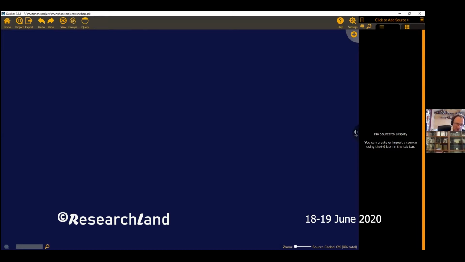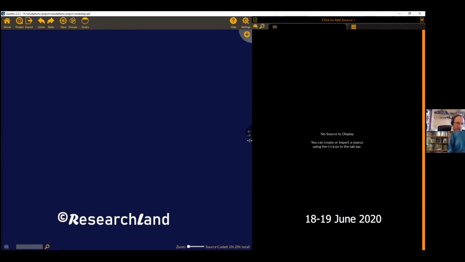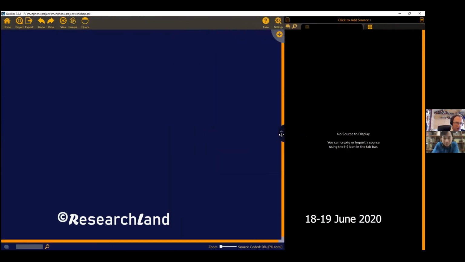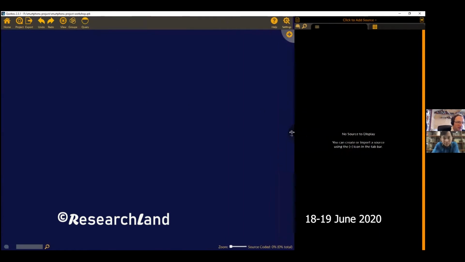And this is something which we can alter. We can alter the width of here by clicking and dragging this. So for your benefit, I'm going to make that column a little bit wider so we can see everything that's going on there. So those are the 2 basic parts of the screen. Along the top of the screen here, you'll see the buttons which you can use. We'll go through each of these in a minute. And on the right side of the screen, there are a series of buttons and controls which are for the different sources. So these are the documents, the transcripts, or whatever source of text that you wanted to bring into QUIRKOS.